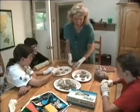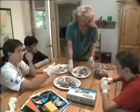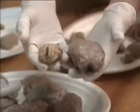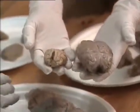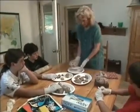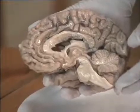This is a sheep's brain. Our knowledge of what's going on inside all brains, of cats, sheep, or people, is still limited. It's a human brain, and we've cut it so you can see. It's easier to explain the processes taking place in the distant stars than in our own heads.